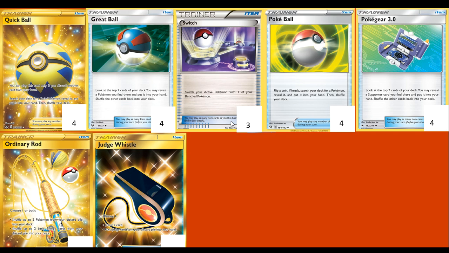For the items, we play 4 Quick Ball, we play 4 Great Ball, and we play 4 Pokeball. They're the ball search we're playing because we need to be constantly setting up our Pokemon. Pokeball is a little bit flippant, but I do like it in this deck. It's just an extra ball search, which is what this deck really wants to have. 3 Switch. 3 Switch is just going to let you switch out your Falinks V if you start the game with him, or if your opponent tries to buy a turn.